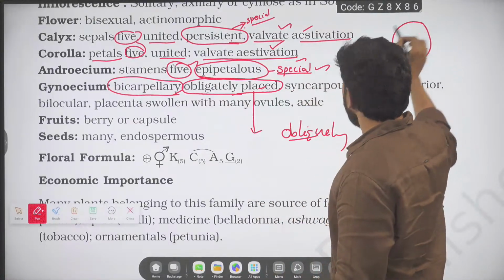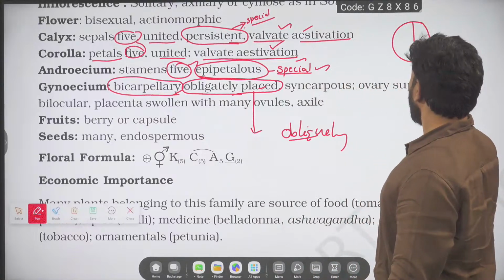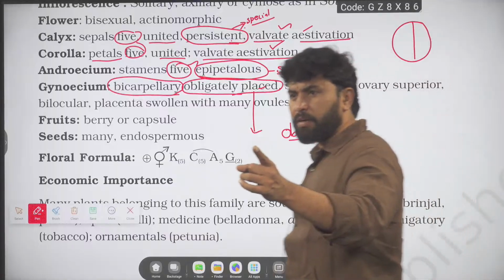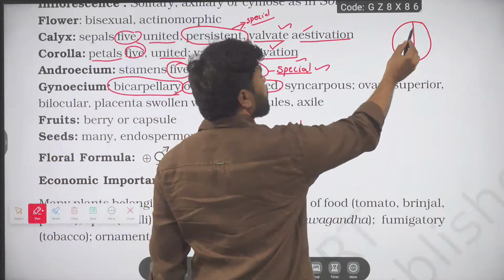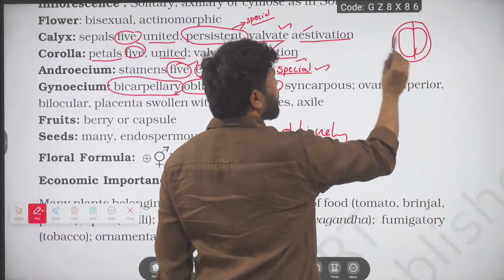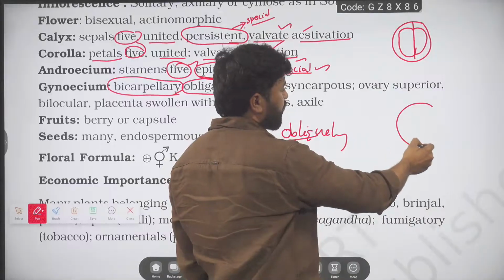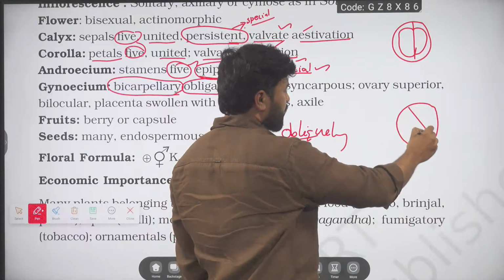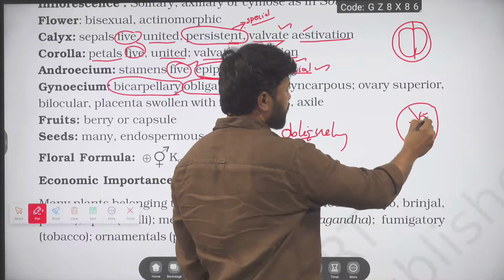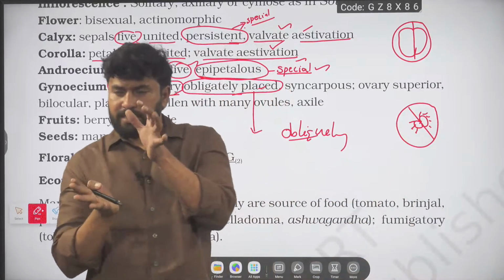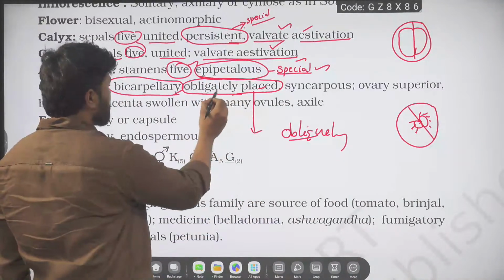If you consider its gynoecium, it is bicarpellary. We have seen this bicarpellary gynoecium even in Brassicaceae members. There you said this side one carpel, this side another carpel, like this. But in a Solanaceae member, it is the same bicarpellary gynoecium, but the carpels are arranged in an oblique type of arrangement. Obliquely means the axis is slightly tilted. Okay? Obliquely, very important. This is a special feature.